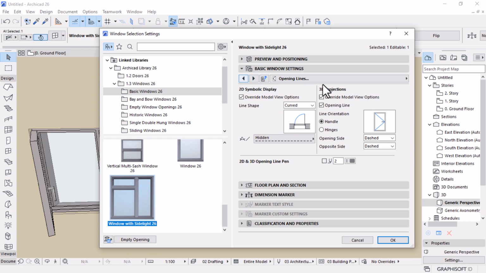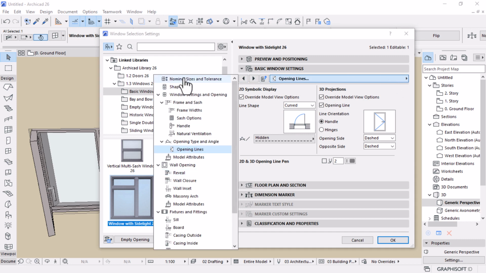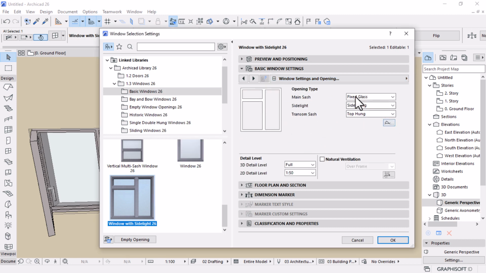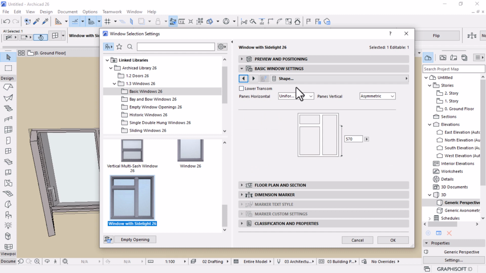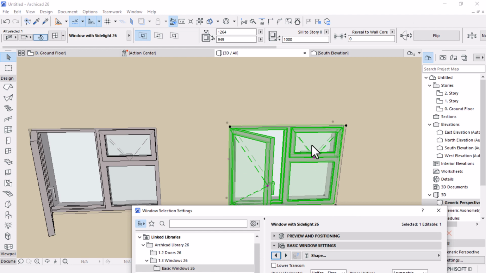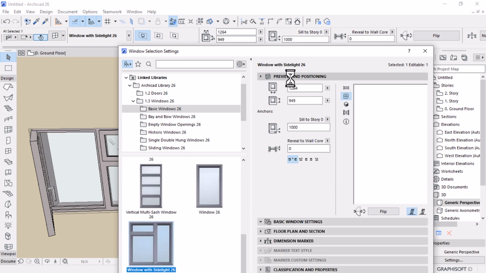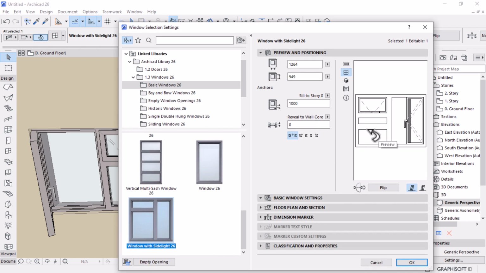I would go back to the first page, which is window settings and openables. All right, here, no, not this one. Let's go back here under shape, the geometry. This is the geometry of our window. So we're going to introduce the lower transom because we have the top transom, which is this one. From the preview you can see we have divided the fixed sash into 2 parts. We have this and then that, but they have to be equal in size.